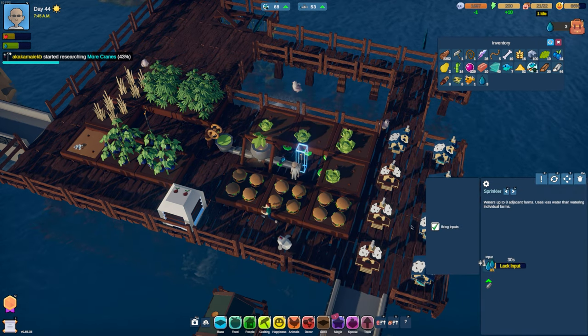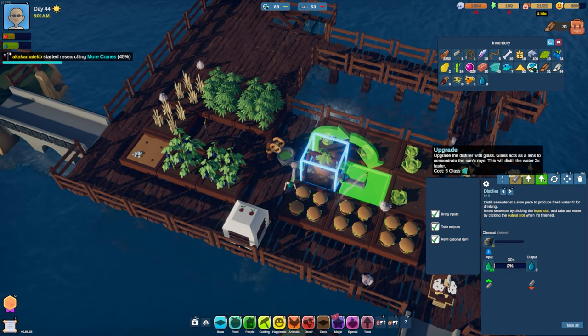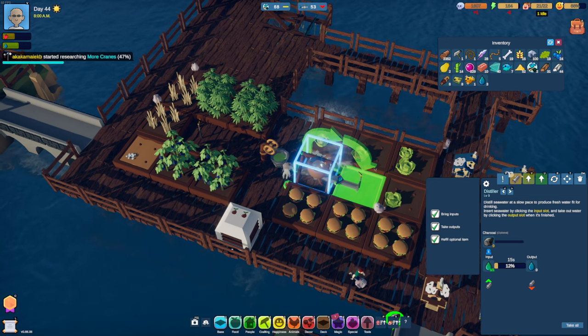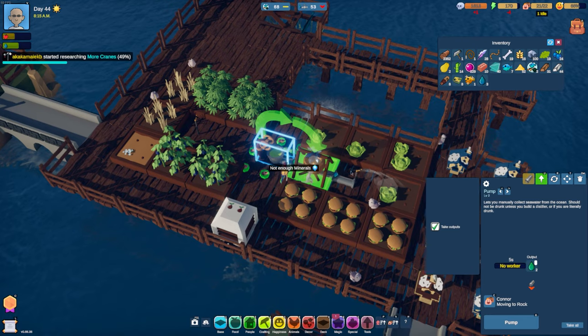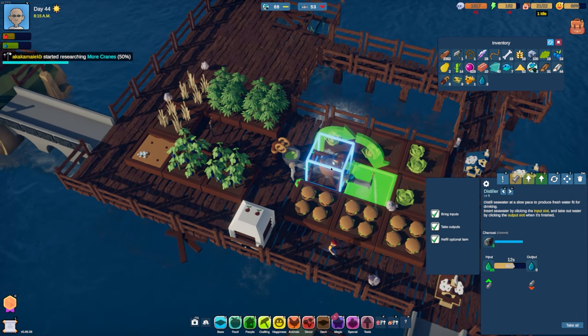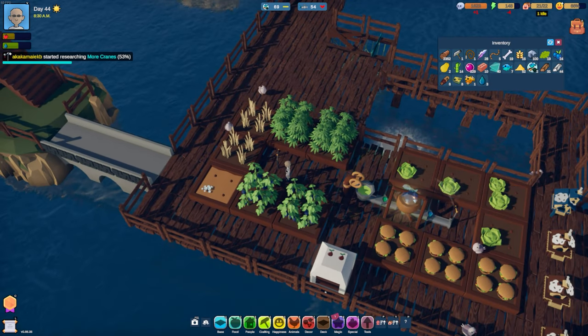No. I'm gonna steal. And that's going to be hella slow because it needs bronze to go faster and needs glass to go faster. Let me see. And you could use some minerals to go for, dang it. So you're not going to be able to get it. Yeah, the water in fast enough. Is that it? No, you're doing okay. No worker. You're getting there. Connor, moving to the pump. Good.